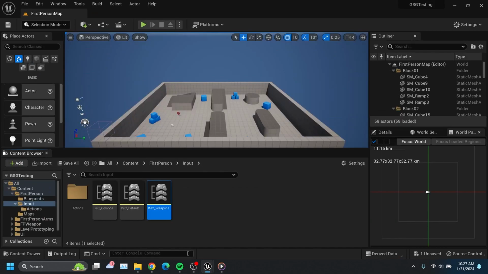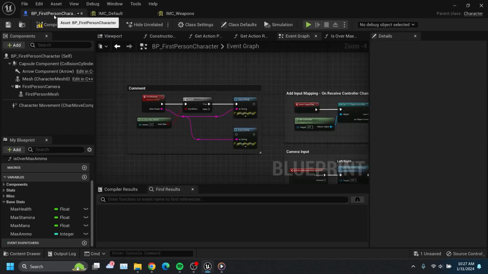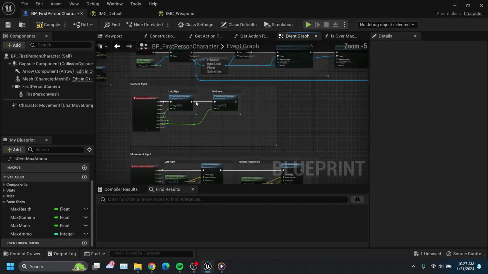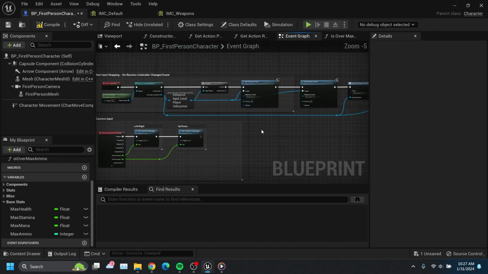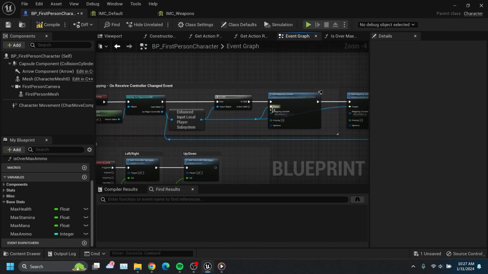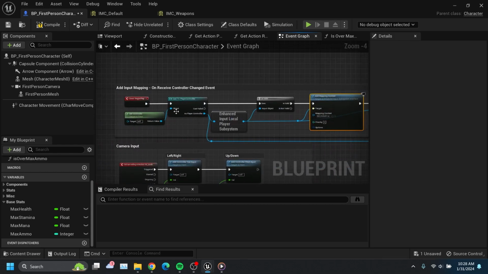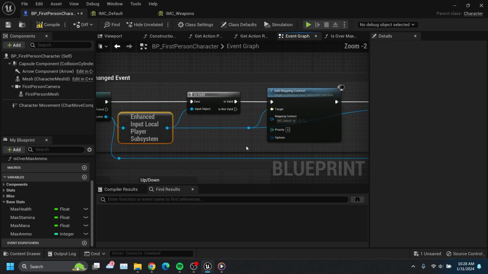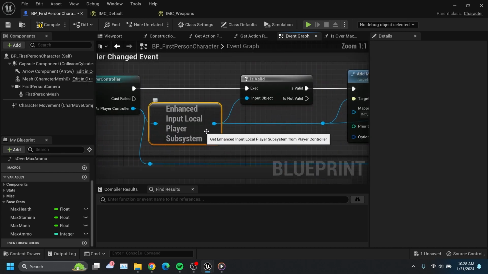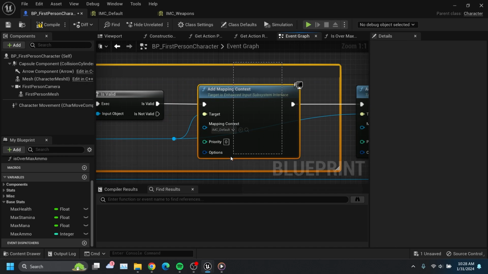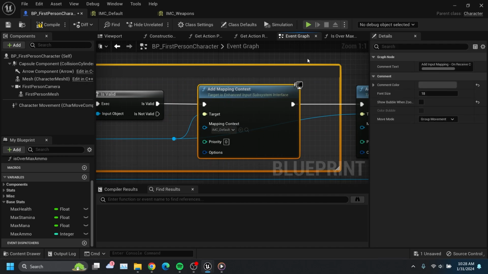So what's happening there is in your projects, and this might also come up if you've made a blank project and you're wondering why it isn't moving when you told it what buttons to use for moving. That's because you have to tell it what mapping context it's allowed to use. So begin play pulls up the enhanced input local player subsystem and then tells it to use the mapping context you want it to be using.